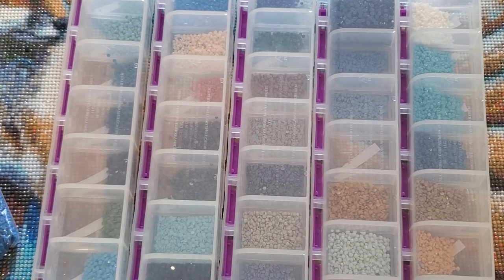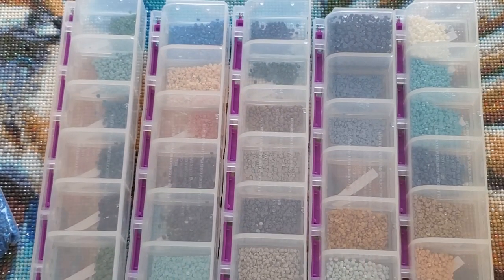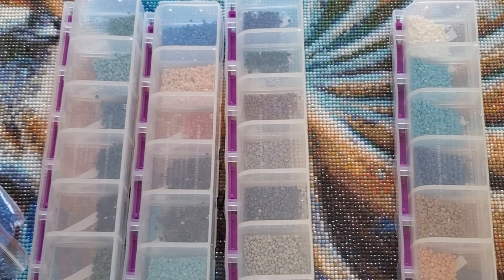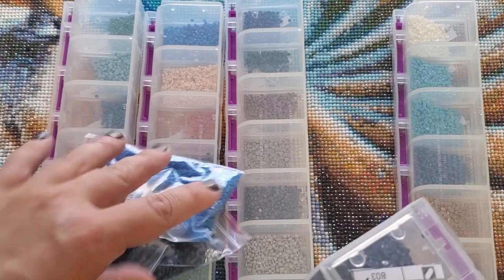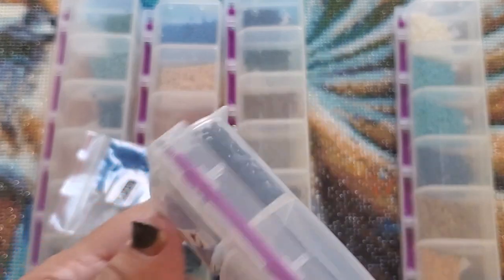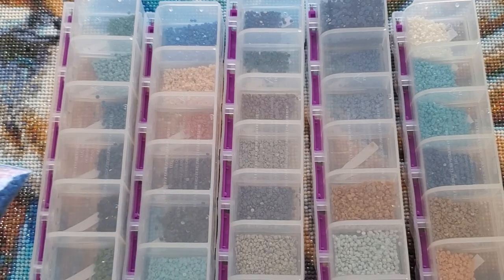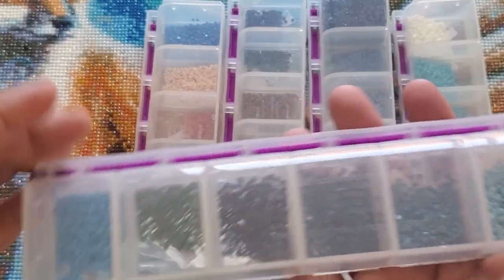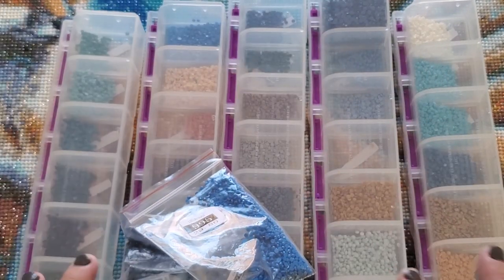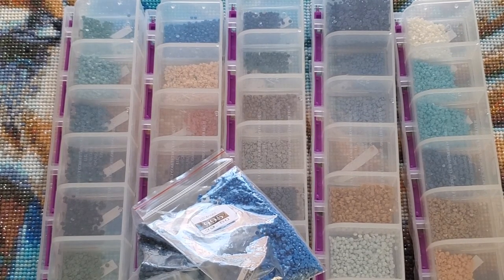Taking a look at the drills - this is everything I had left over. I had plenty of everything. Some colors, like 803 or 3842, I didn't even finish the bag. Some had way more leftover than I needed. It was weird. I don't think any colors got really close or worried me at all, but you can tell the difference between some having a whole lot left over and only a little bit left over. I don't think this is a positive or negative - it's pretty standard for any kit.